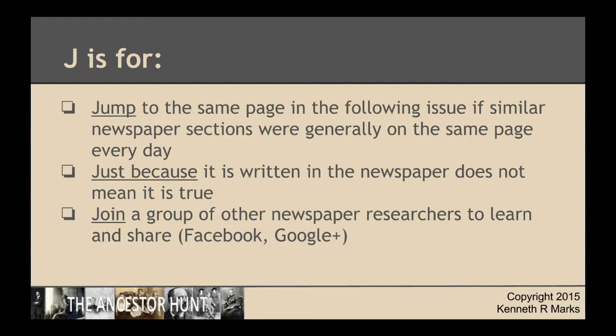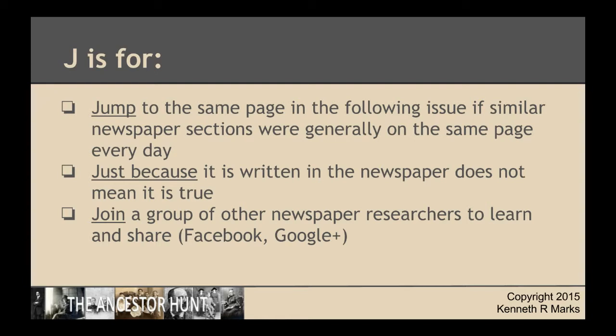The second one is, just because it is written in the newspaper does not mean it is true. We talked about that a little bit earlier when we said a clipping is a clue, not a fact. But again, it's an interpretation by someone who wrote the article of what has happened. So it doesn't necessarily mean it is true. For your genealogy research, where you're trying to home in on a person's birth, marriage, and death dates, and discover who their brothers and sisters, aunts and uncles were, how they fit into the family tree, just because it's written in the newspaper does not mean it is true. It's just another piece of evidence to help you get to an accurate family tree.